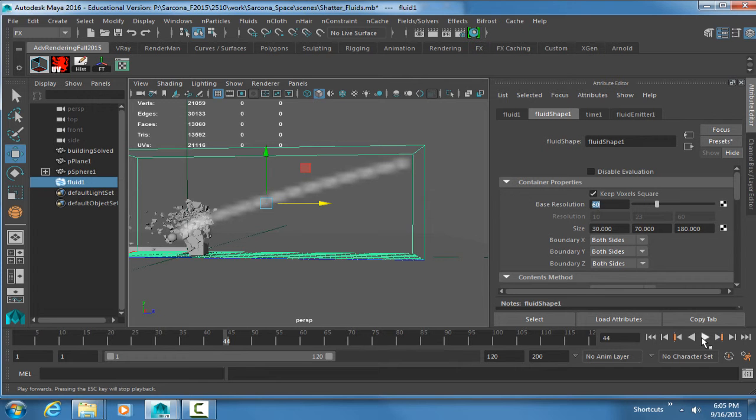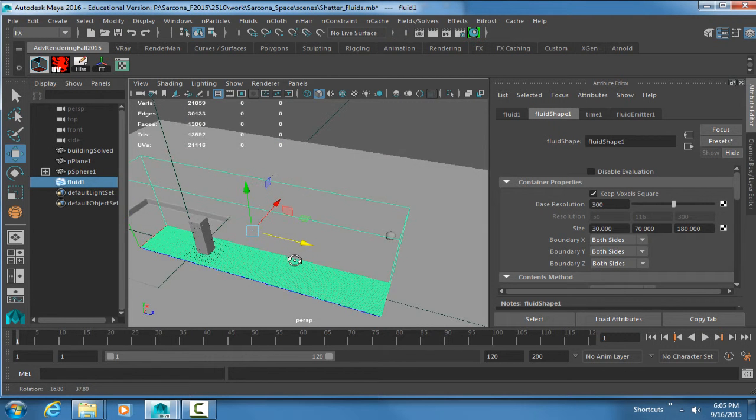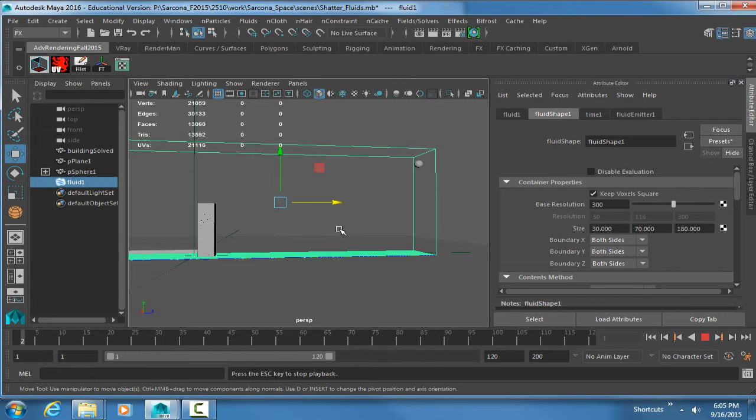It's not until those last steps that we start to really crank this number up. I've had this number up to 200 or 300 in order to get the detail that we need. Now just for fun, and hopefully mine won't crash, let's put it up to 300. You can see how dense that is, and we'll hit play, and you can see how slow this is going to go. You definitely don't want to work at 300, even though at some point you may be going up to 300. This is way too slow to work.